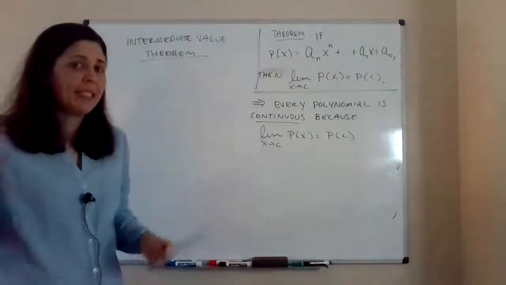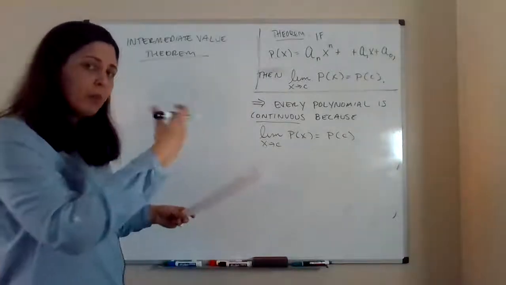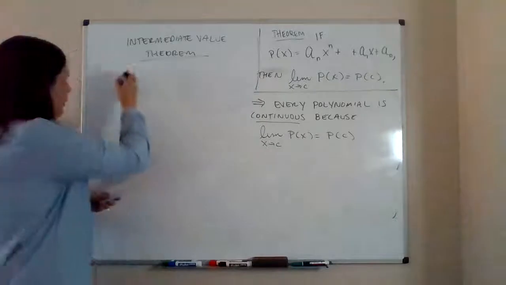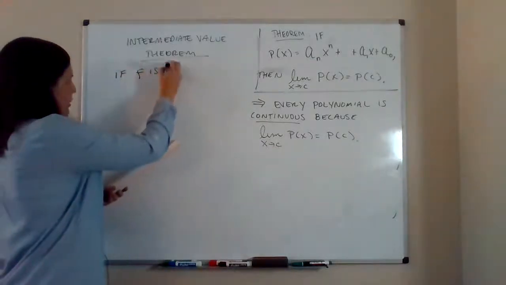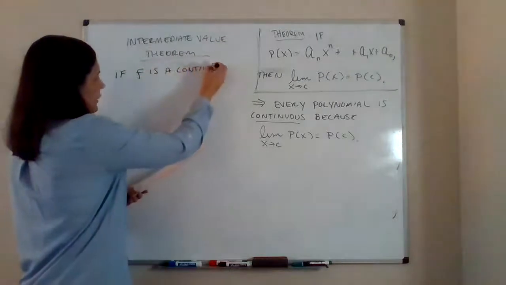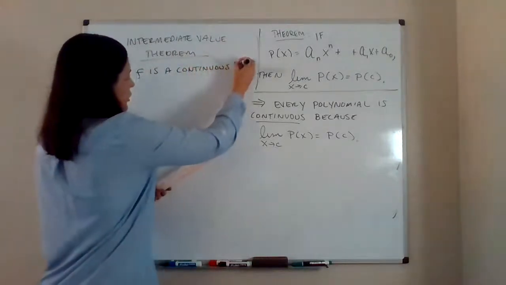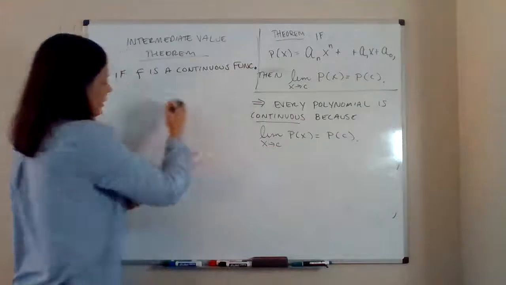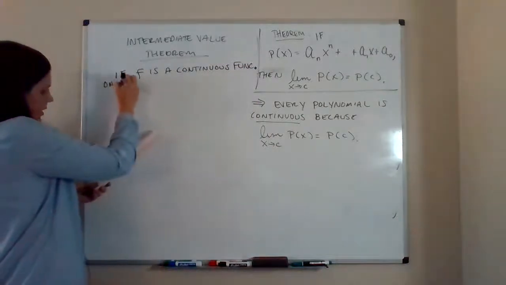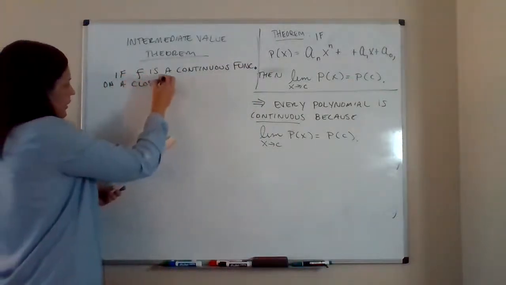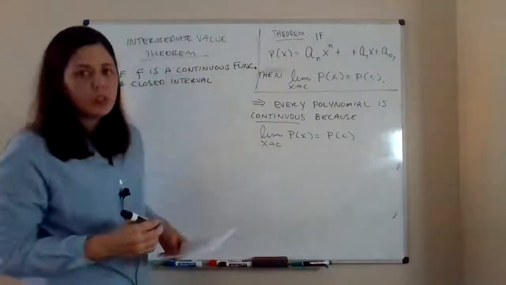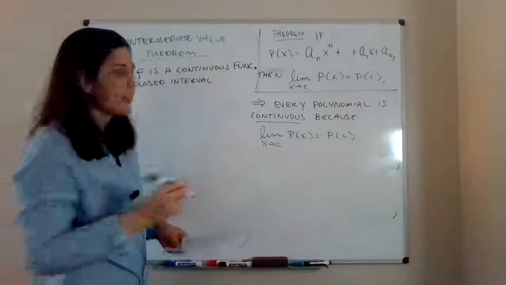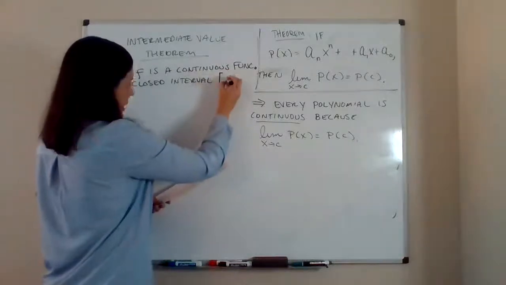Any theorem has a kind of fine print statement, an if statement. So let me give you that part first. So if f is a continuous function, let me abbreviate function, on a closed interval. So if my interval is closed, you're going to use brackets. So I'm going to say brackets from a to b.